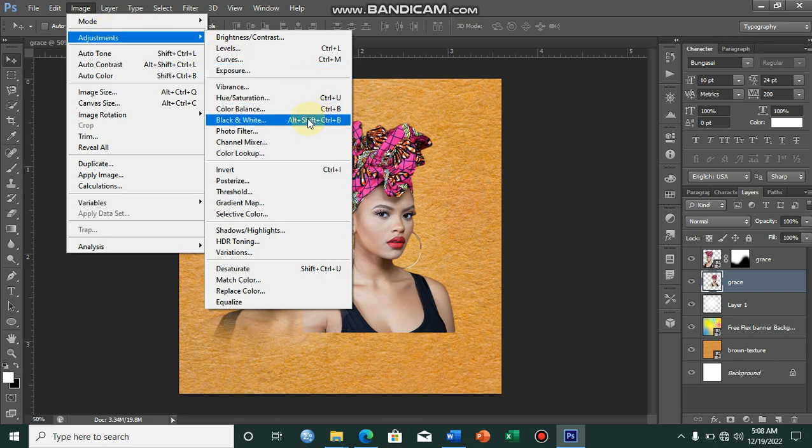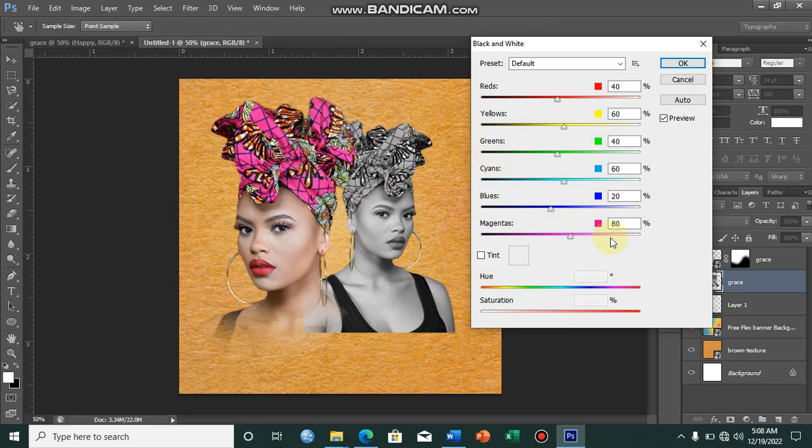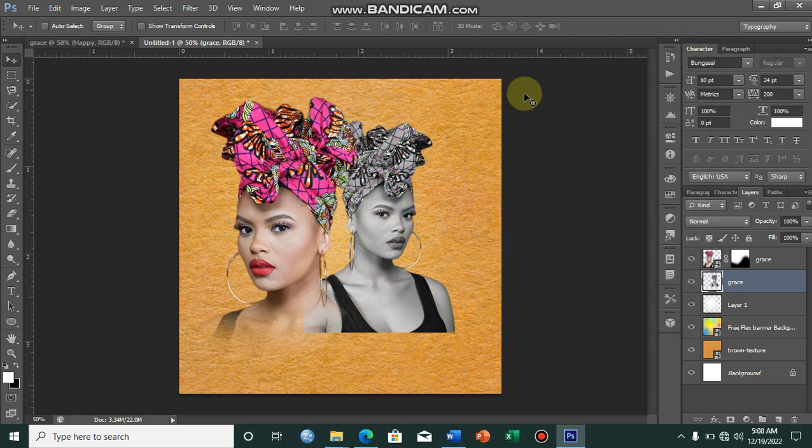So there are different people that will use a shortcut, that if you like, you can press Alt plus Shift plus Control plus B, then you get your black and white. But for me, I'll follow this other way to show you people. Then I'll click on it. After clicking on this, I have nothing to change here for now. Then I'll just press OK. So this is what is showing me for now.